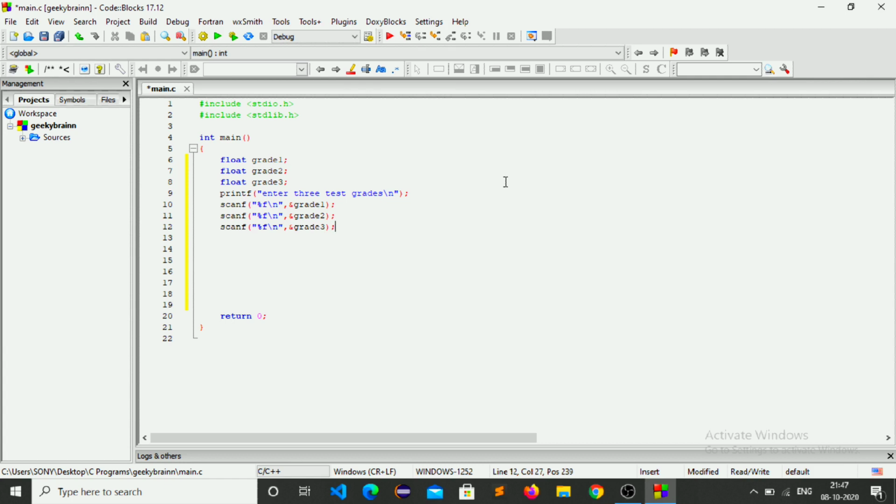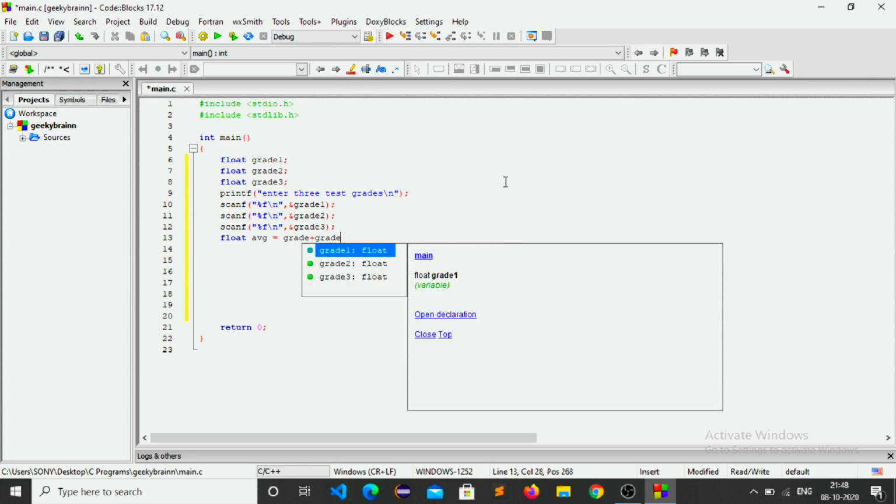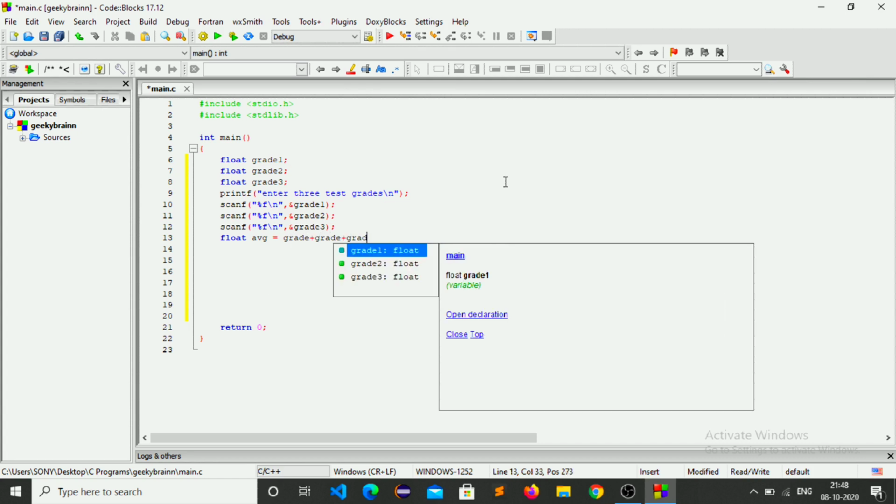So now we have 3 numbers from them, and the only thing we have to do now is get the average. Make a new variable called float average, which is equal to grade1 plus grade2 plus grade3.